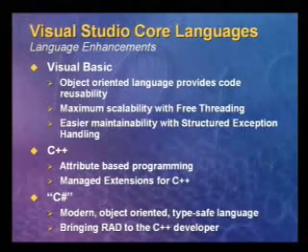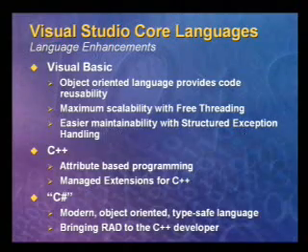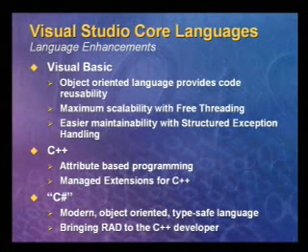And then finally, a new language that we're introducing called C#, which was targeted at the C++ developer who wanted a more modern, RAD, object-oriented language that was going to make them more productive than they are in C++ today. But who maybe thought that a language like VB didn't quite give them the power and flexibility that they demanded.